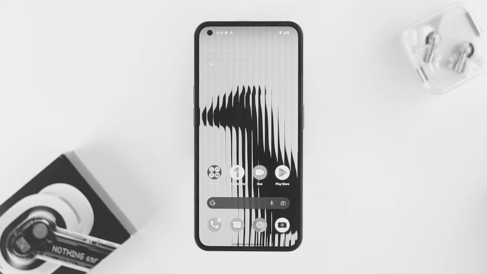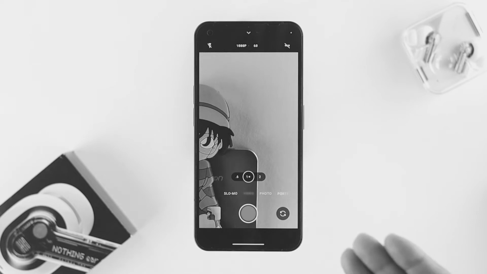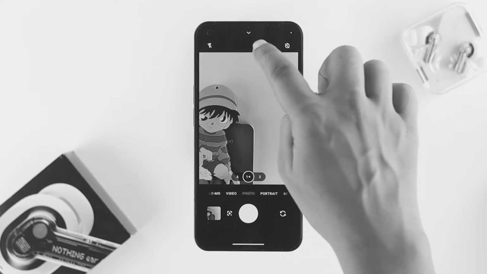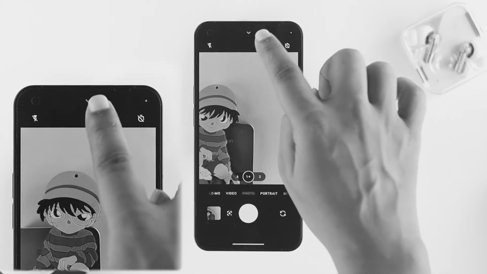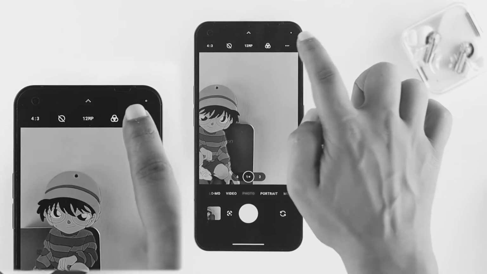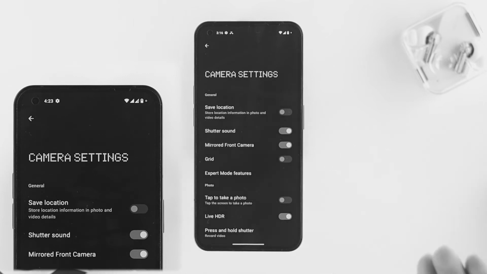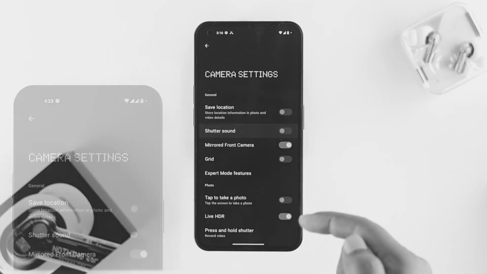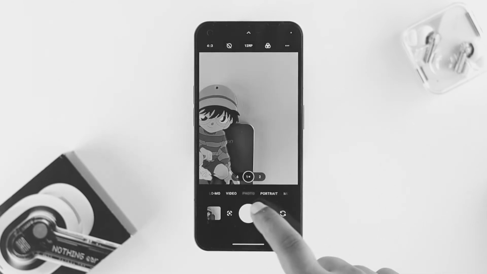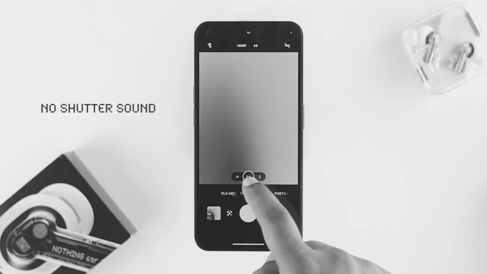If you want to turn it off, the first thing you've got to do is open up the camera application on your device. Now, whether you're on video or pictures, it doesn't matter, you can tap on this arrow-looking icon on top of your Nothing Phone 1. Just simply tap on there. This is going to show you the three dots, so press on that, and here you will be able to see this option called shutter sounds. Now if you disable this option or toggle it off here, and you get back to your camera, either for pictures or videos, and take a picture, you're going to see that there are now no sounds.